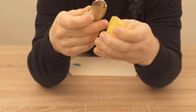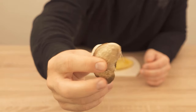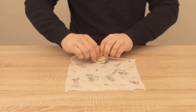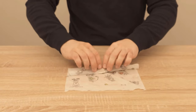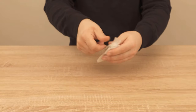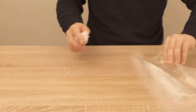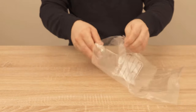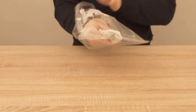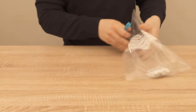Now it goes into a small greenhouse, which we built ourselves from a freezer bag, a clip to close it, and damp kitchen roll. I moistened the kitchen roll and wrapped the core in it. Then the whole thing goes into the freezer bag and is sealed. This should be stored at about 20 to 24 degrees Celsius, gladly on a windowsill so it gets some light. Open it once every few days to let fresh air in and check if the cloth needs to be moistened again.